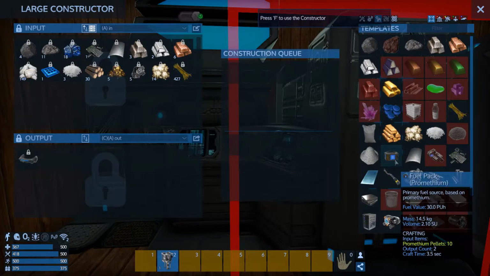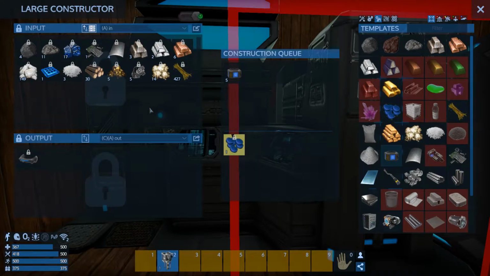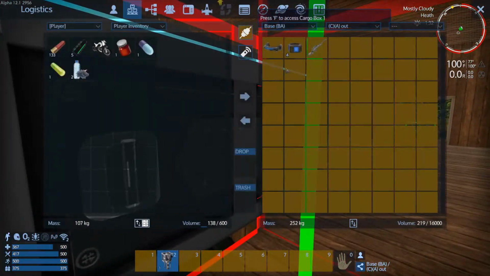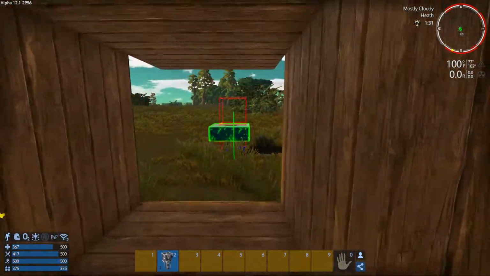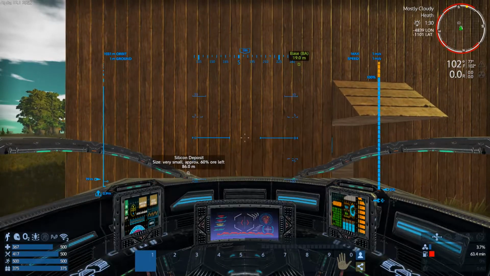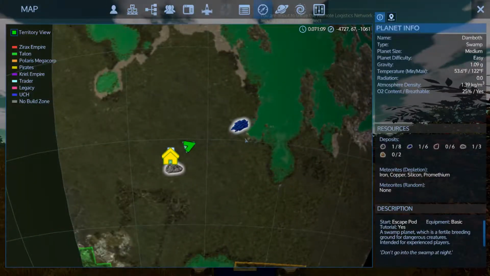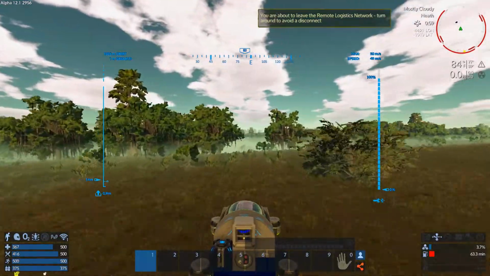Okay, I want you to make me 1, 2, 3, 4, 5 of those. Hopefully we're going to be getting some more promethium. There's a thing right over there. Alright, let's go put this in. Yep, heard ya.